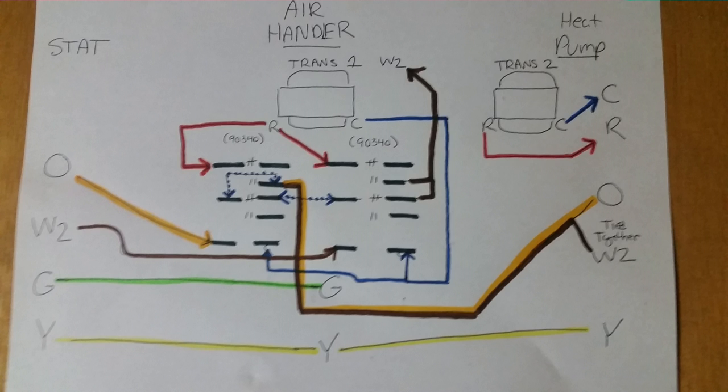Let's look over at the thermostat. I've got an O, W2, G, and Y. Now our R and C will wire up to the thermostat, we already know that. The main two wires we're going to be looking at is O and W2. And this is going to be for a cooling active system. We can do a heating active system at a different time as far as a reversing valve, but most of them will be cooling active, so we're going to go with cooling active.